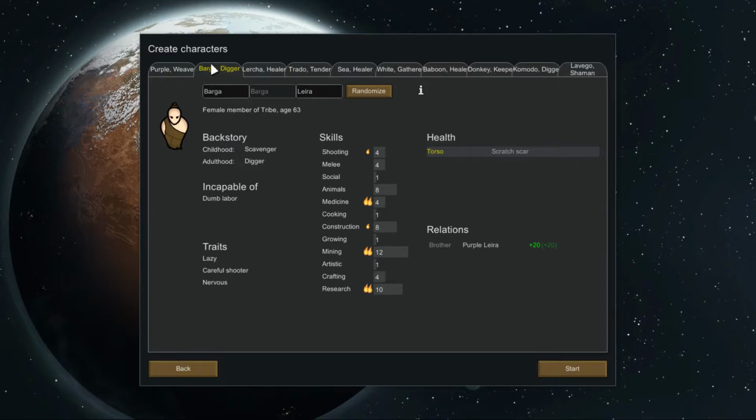And that's one of the scenario things. 57 is kind of old. 63 is definitely old, so we'll definitely switch that. Let me roll a few times. Malnutrition, gun wound. 20 years old. Yeah, you're fine. Let's see, the healer. 16 year old. Okay. Cold lover, animals, growing, construction looks good.